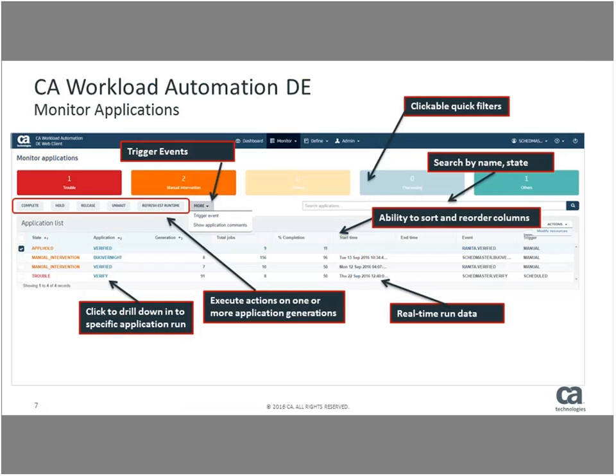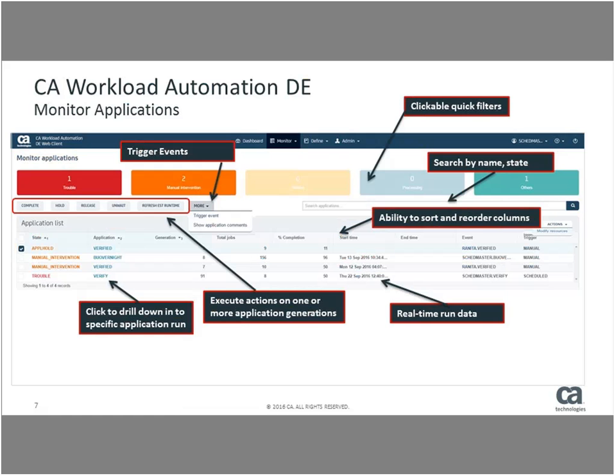When you drill down from the dashboard, you go down to what we refer to as the application page, where you can start monitoring applications. Here you can see the status of various applications on top. These are clickable filters, so you can click on these to see the application generations that roll into that particular state. You can take corrective actions on application generations from here. You can also drill down to an application and see all the jobs and see how the workload is progressing for that application.